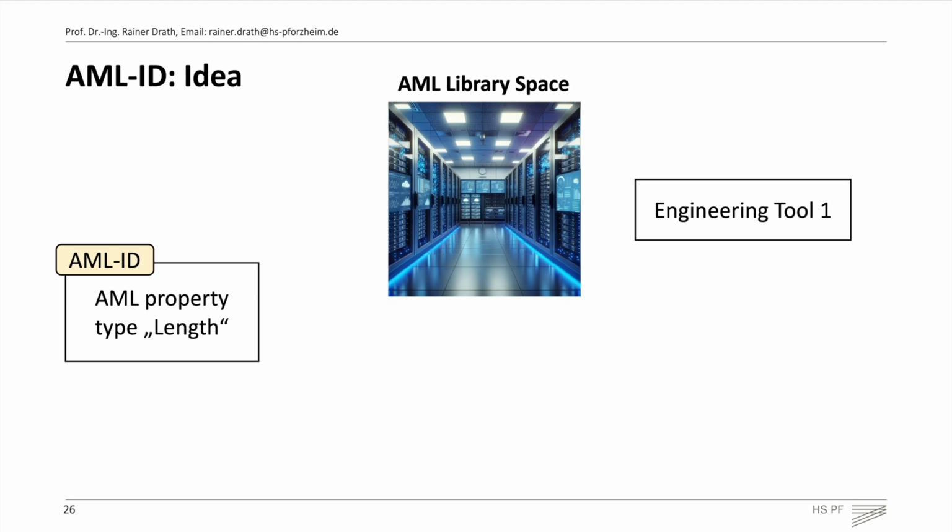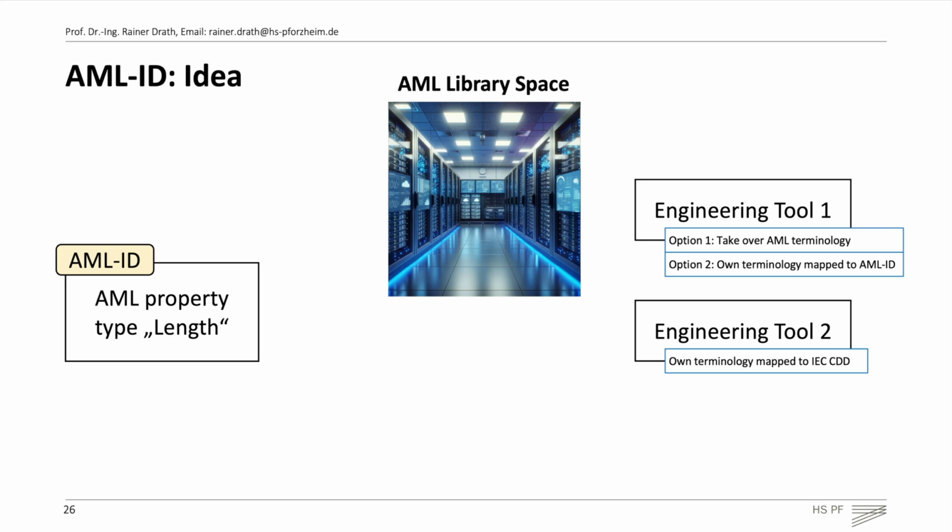One use case is that engineering tool number one is taking over the AML terminology, using the AML terminology in their database so they can have direct data exchange by reusing the semantic definitions of that library. This is option number one. Another option is that the engineering tool doesn't change. It keeps its own terminology, but maps it to the AML ID. This might be done by tagging the existing terminology with the AML ID or by a separate equivalence table.